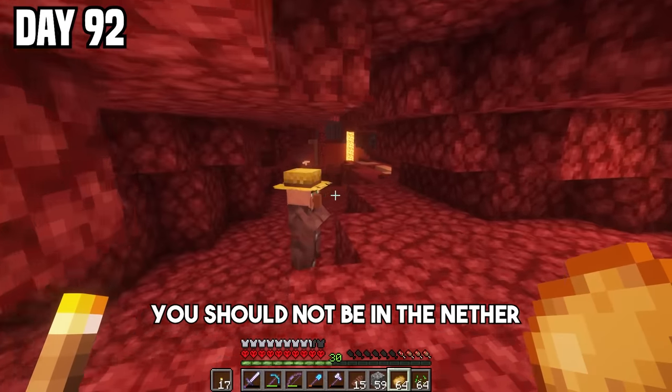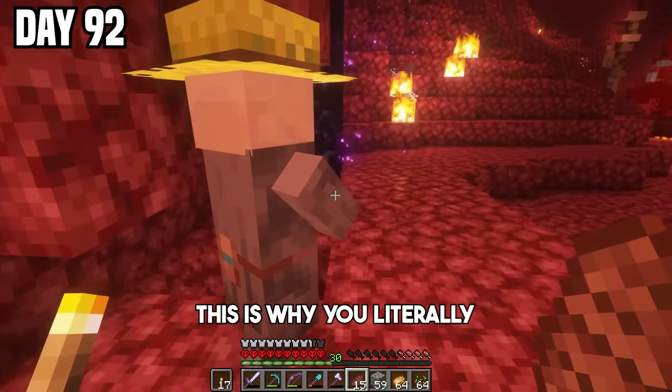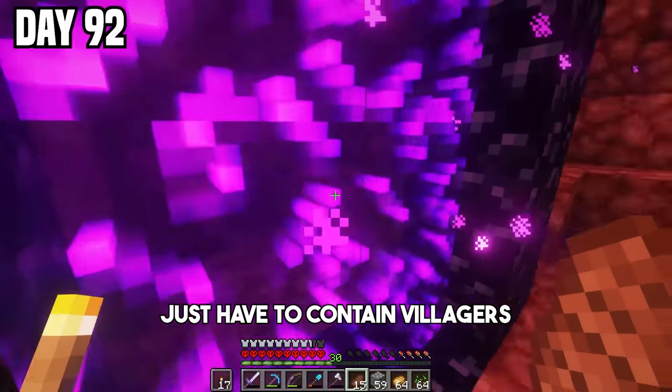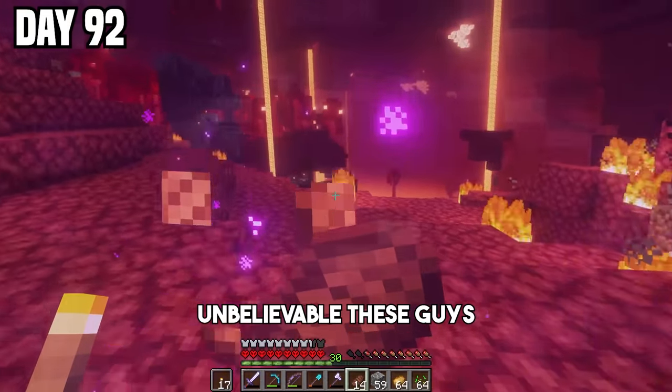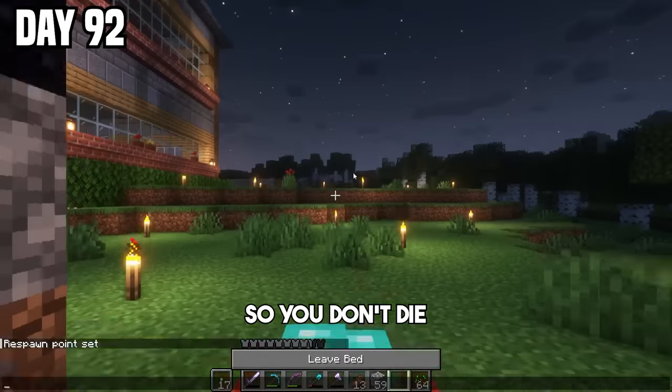You should not be in the nether. What are you doing here, mister? Get out of here. Oh my God. This is why you literally just have to contain villagers. Like, they cannot be trusted. There we go. Unbelievable, these guys. Okay, you get out of there. I'm gonna sleep off the night so you don't die.